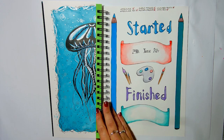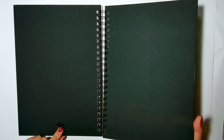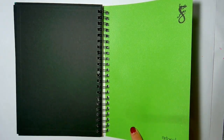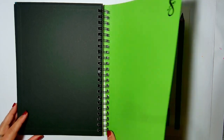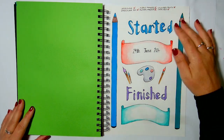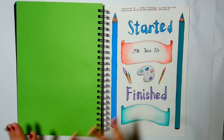Sketchbook activity. Just to let you know, the previous video was me unwrapping my new Art Gecko sketchbook. It's the first time I've used one of these, so I'm enjoying the process of learning. It's 300 GSM and a really reasonable price. This is watercolour, but I tried out all of my different mediums on the first page when I did my started/finished date page, so everything worked fine.